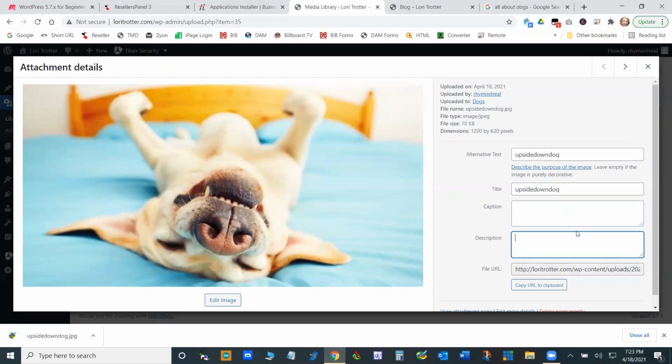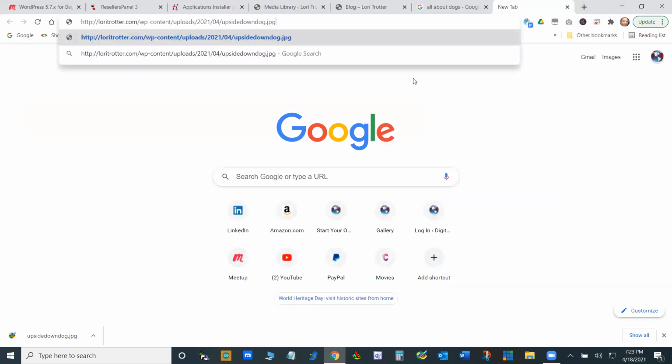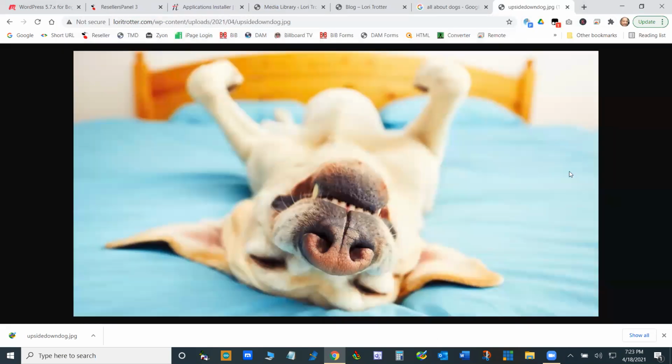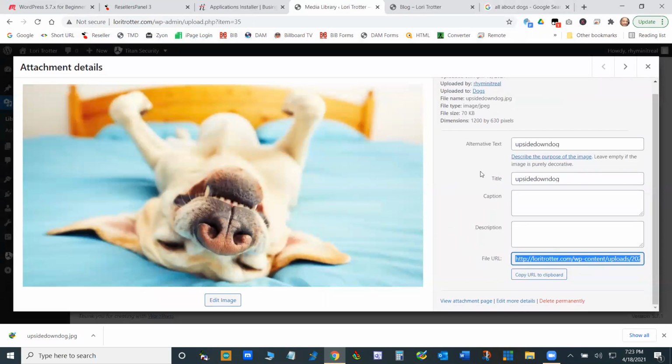The description here is good for SEO because when people search on images, they'll see your image and all this data will come up. And I always put what it is and the link back to my website right in the description. And this, of course, is the actual URL of where that image literally is. So if I were to copy this, open up a browser and paste this in, it should just show that image. See, that's literally where that image is. And it's literally the real size of that image. That's how people leech. They would leech off your images like that.